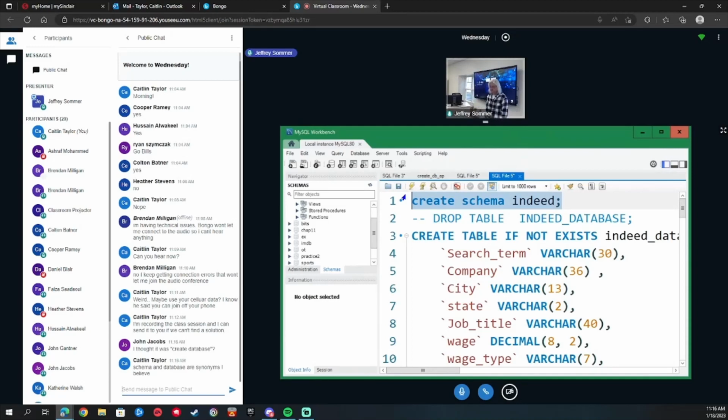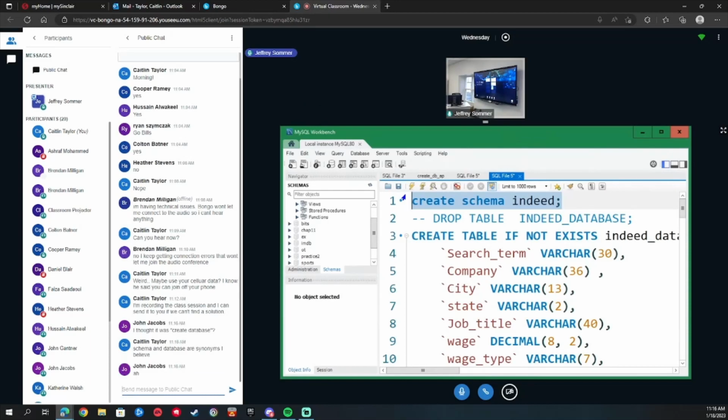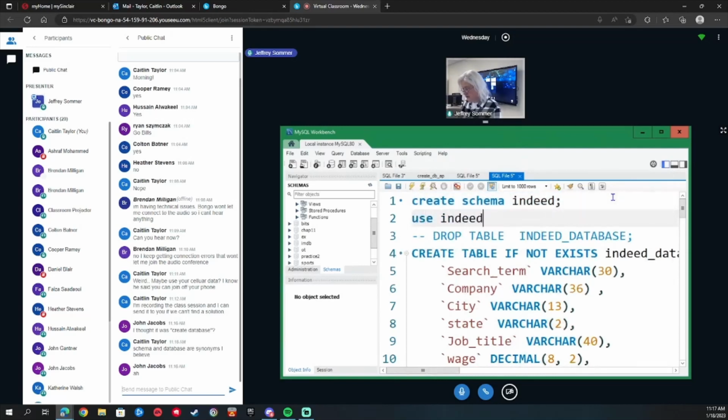So we need to put this create schema in to make sure these inserts go into a new database. I wonder, do I need to use Indeed after that as well? Let's go ahead and do that just to be sure. Use Indeed.